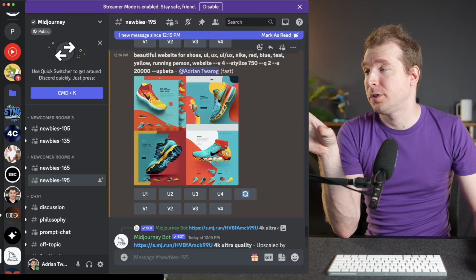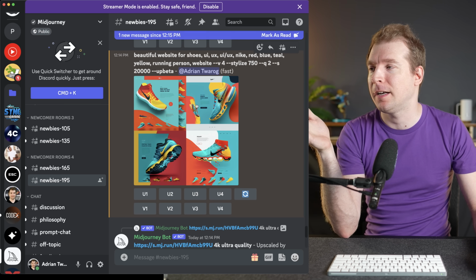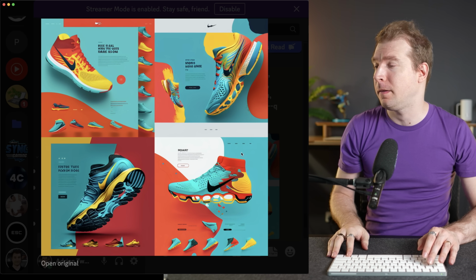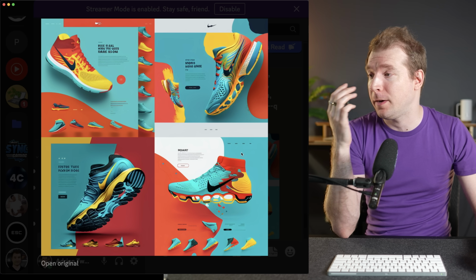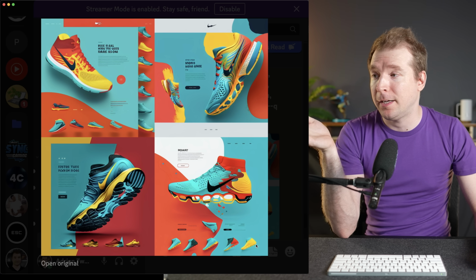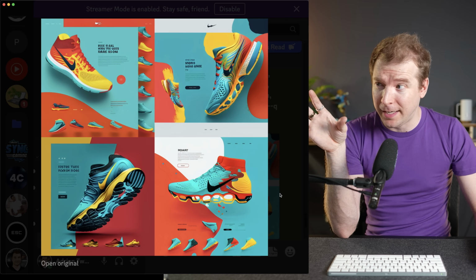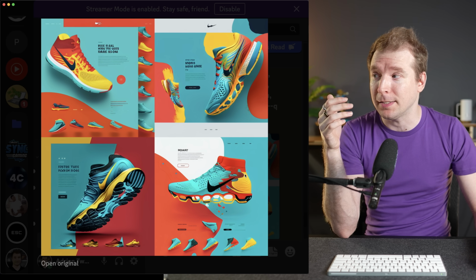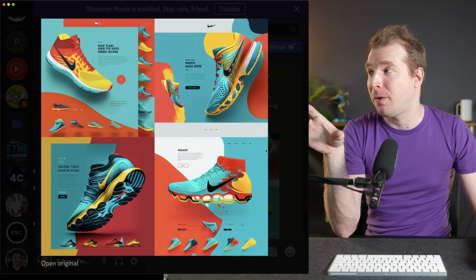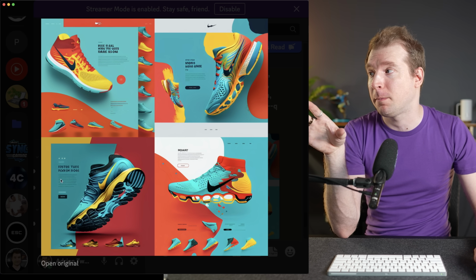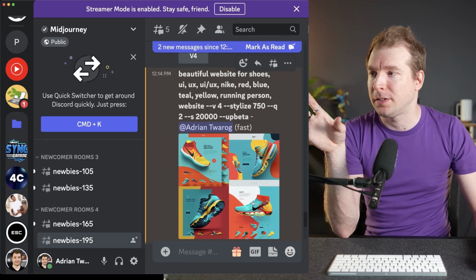And here are the results. I don't have a running person, but I do have a website that has definitely started using the colors that I recommended to MidJourney's AI art system. These website designs look way more creative than we had previously. We still have this slider design here at the bottom sections where you can pick out different shoes, but even these shoes look damn cool. I can see the Nike logo on these, and these are actually ones that I would probably buy if I saw in the Nike store. But generally, these also are websites because we've got the menus here at the top right. We have call to action buttons and hero text. So generally speaking, these are pretty interesting designs.